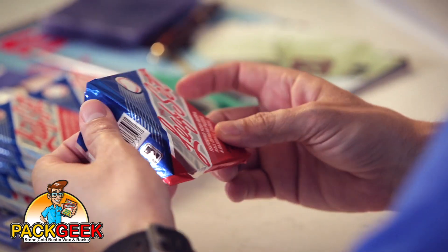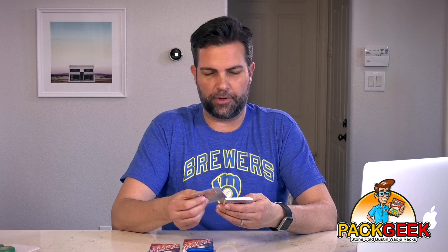This is actually a pretty cool wrapper. I remember in 1990 I was just a young lad. I remember these came out and they were really expensive. These and the '89 Upper Deck — they were a different pricing level from what I'd been used to, but they were these kind of high-end premium cards. It kind of ushered in that era of really high quality baseball, basketball, football, and hockey cards.